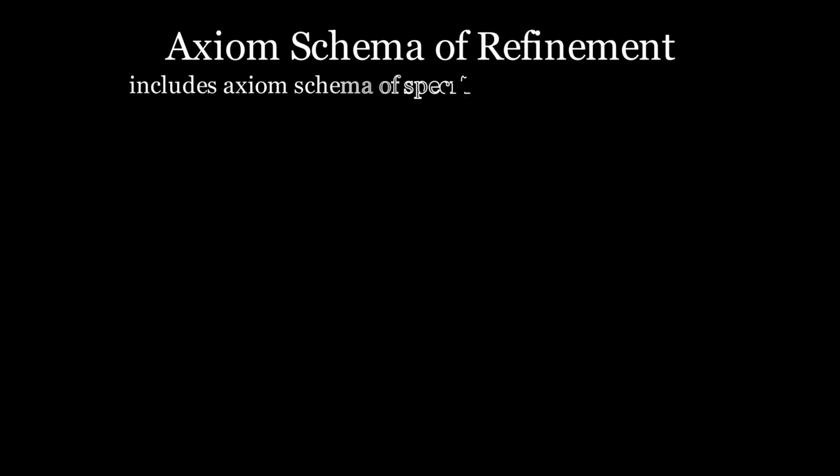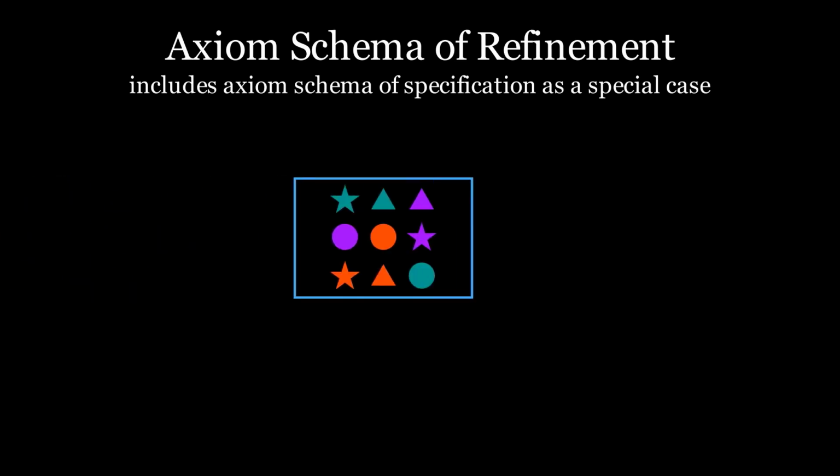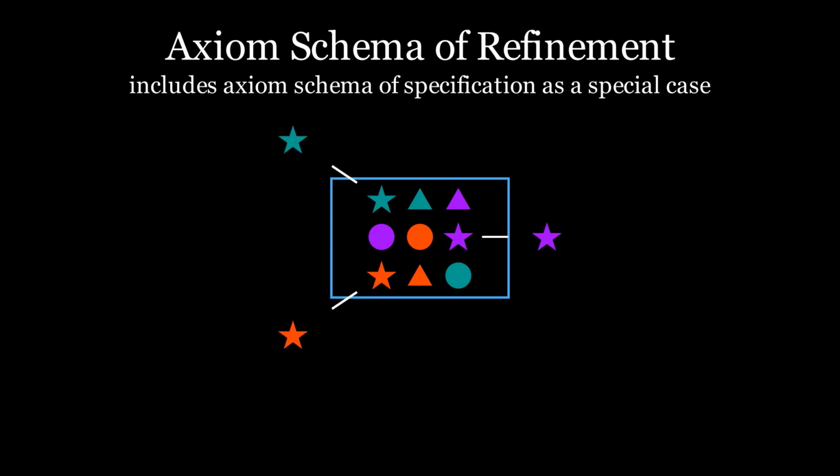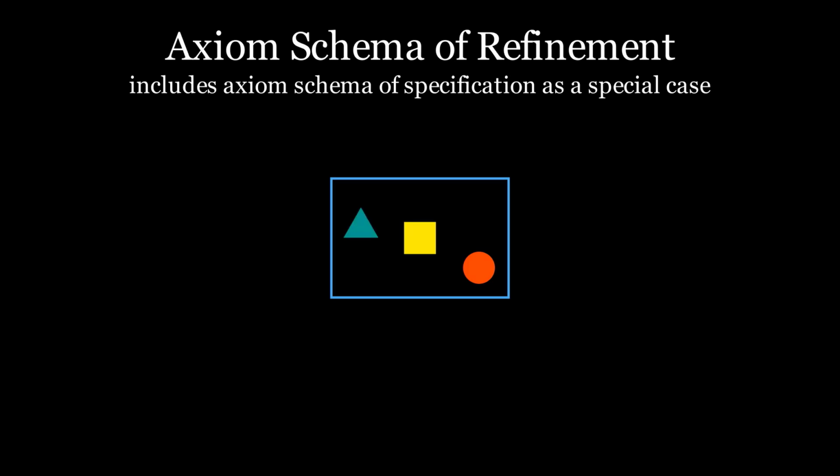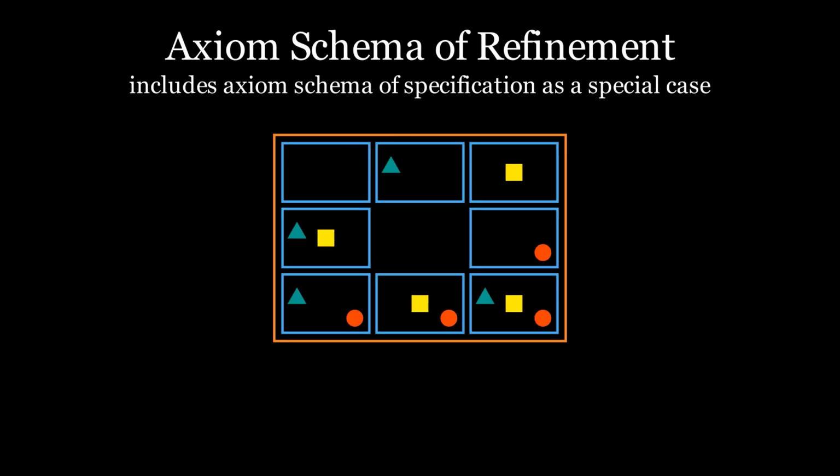We get the axiom schema of specification as a special case of refinement by relating the elements of our set we want to keep to themselves and not relating the elements we want to remove to anything. Then the axiom schema of refinement gives us a set with just the elements we wanted to keep. This is the rule that lets us prove that a subset with particular elements exists, as long as these elements are describable in the language of logic, and that this subset thus lies in the set given to us by the Axiom of Power set.